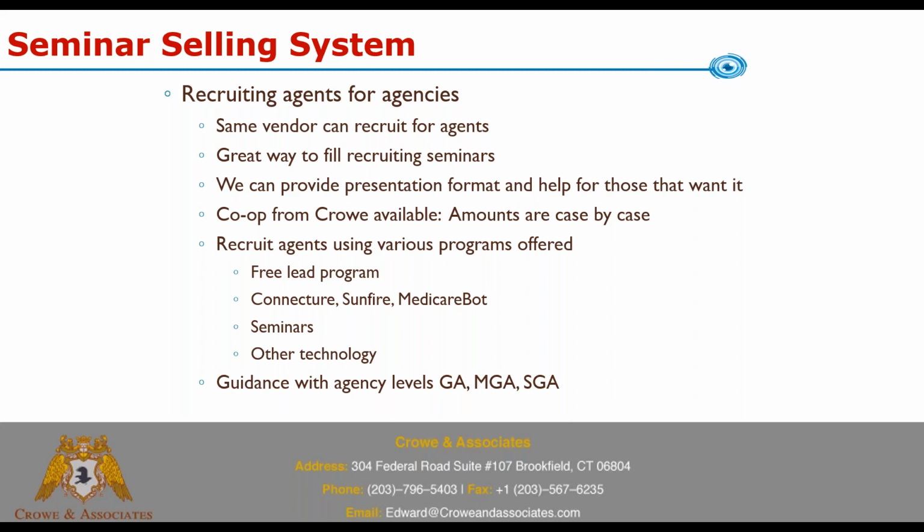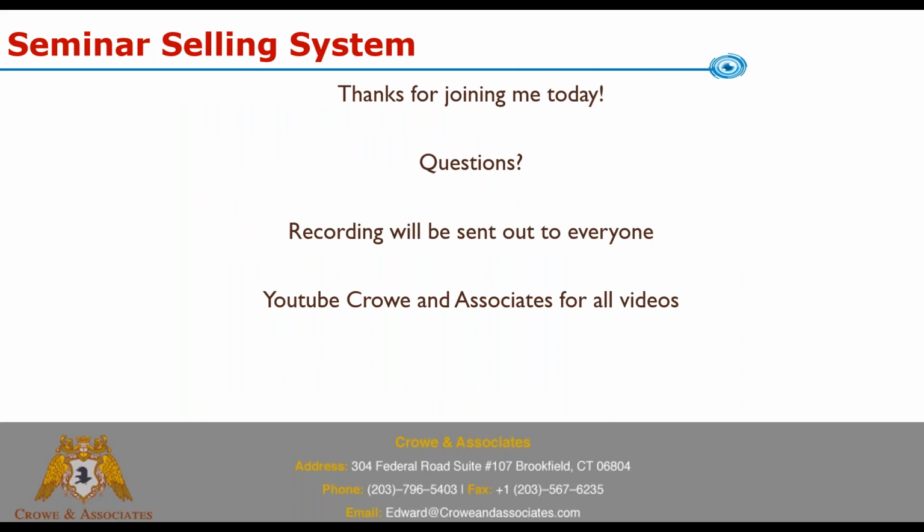If you have questions about the agency levels, GA, MGA, SGA, I love talking about that. I'd be happy to talk with you about it and give you guidance there. Crow & Associates started as just myself as an individual agent selling Medicare plans, and I built it from there. So I have firsthand experience on how to do it. I'd be happy to discuss it.